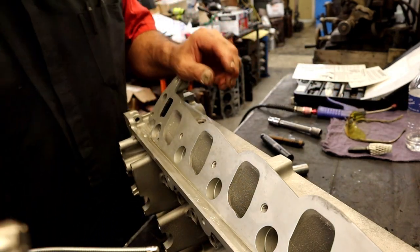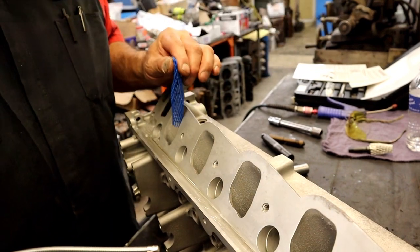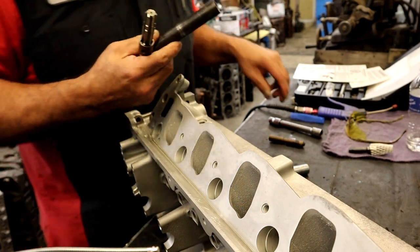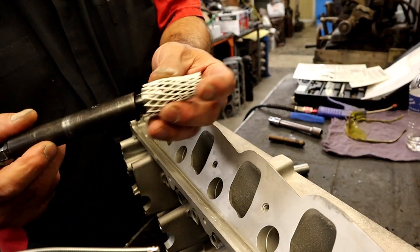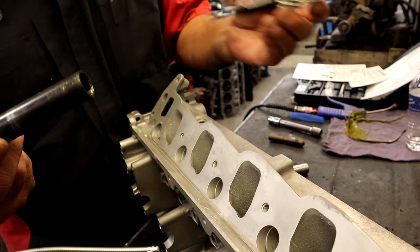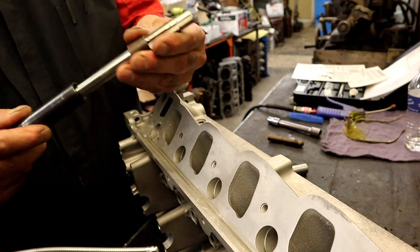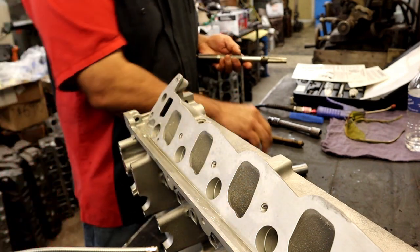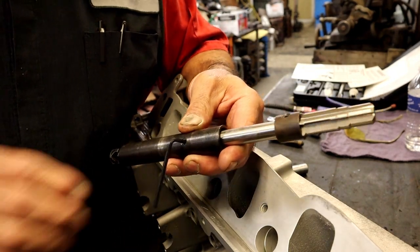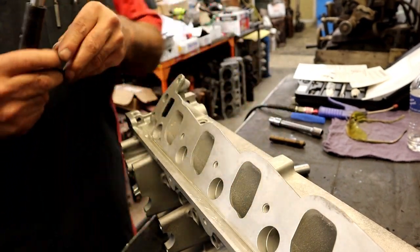Now we have a reamer. And we're going to switch that out. There it is, our counter bore. I'm going to take the Allen screw, loosen it up, pull it off, and we're going to go ahead and put in our reamer. Okay, pretty easy.